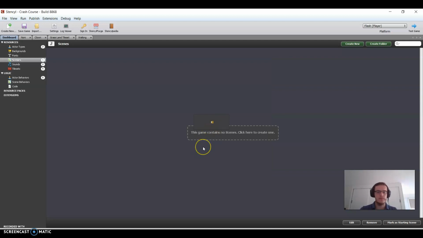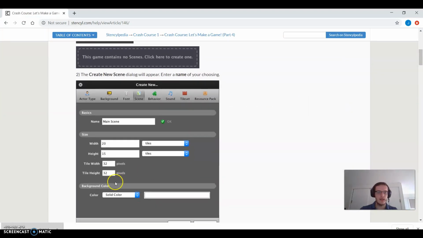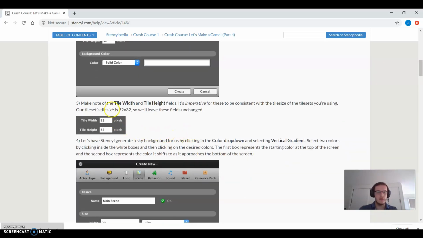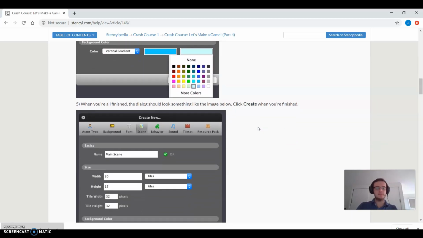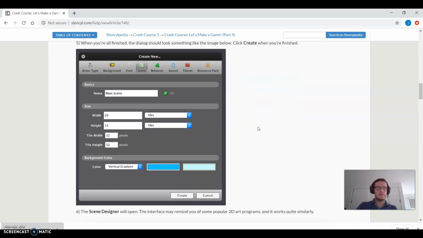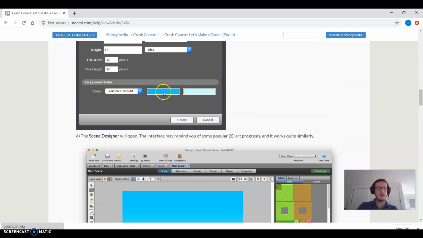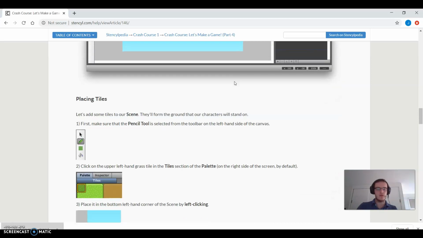That's fine. They used a background color of just white. Okay, that's fine. Oh yeah, they changed the color of theirs to be like a sky color. It's probably a good idea. You can always do that. Yeah, okay. So theirs looks a lot better. So they just changed the color to be a vertical gradient, blue and a lighter blue. And it looks pretty good. So you can do that if you like, it'll look even better.